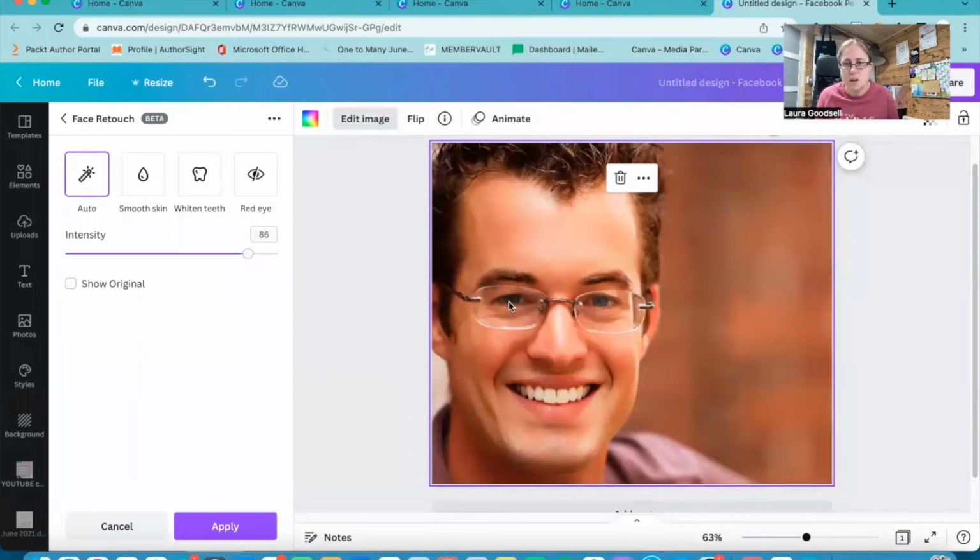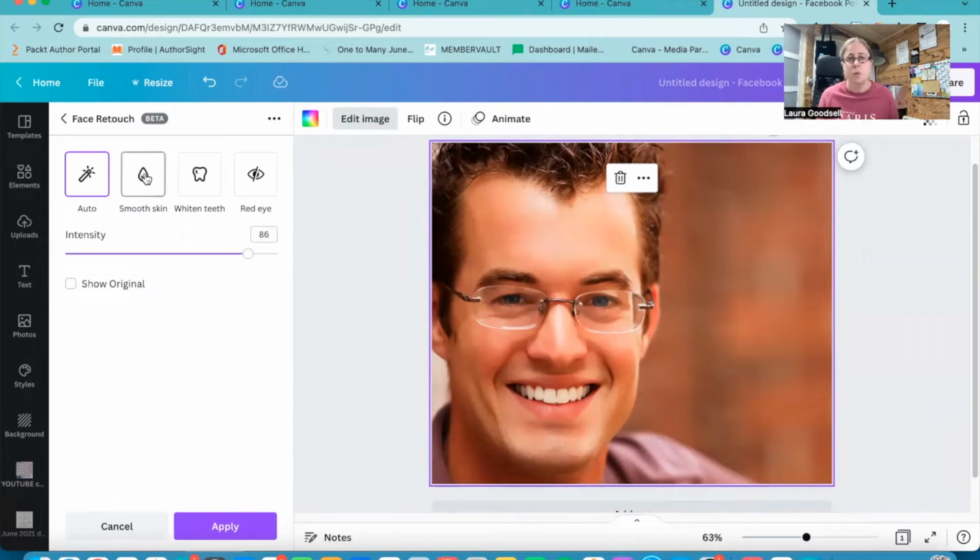It's even darkened the eyes so the photo looks so much nicer. Original. The forehead has been edited as well. If you look, it's nice and smoother. So it's smoothed the skin, it's whitened the teeth and it's darkened the eyes. So it's removed any red eye or any issues there. And it just looks so much nicer.